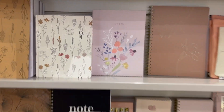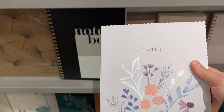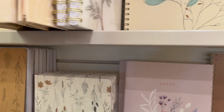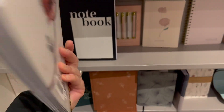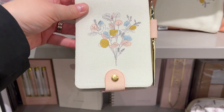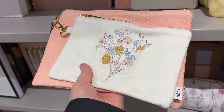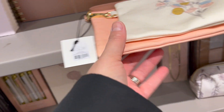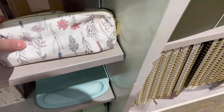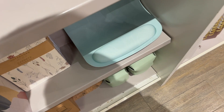Now we're moving to my favorite part of the store - the stationery: the planners, the to-do lists, the agendas, the diaries, the pens, the pencils. Indigo nailed it for this spring - it is just absolutely beautiful. The most beautiful notebooks I have seen in quite a long time - you would feel like you're treating yourself every time you used one. I'm a firm believer in journaling; it's so important especially for your mental health, so grab that journal and get those thoughts out on paper. How adorable are those pencil cases? This one came with a beautiful gold pen, and this little pencil case comes with some pencils inside. I love all the little flower details - so pretty.